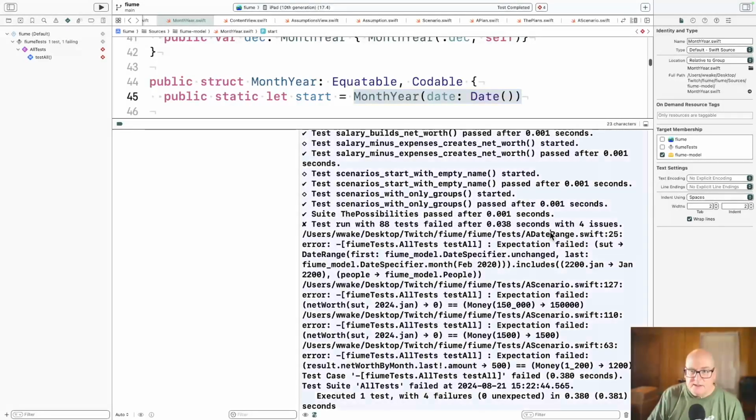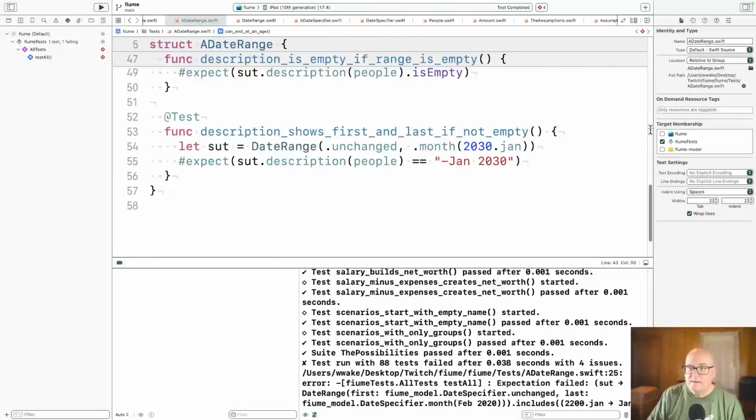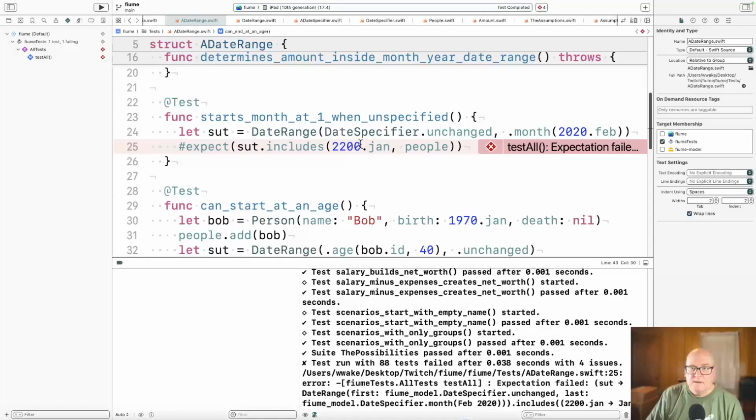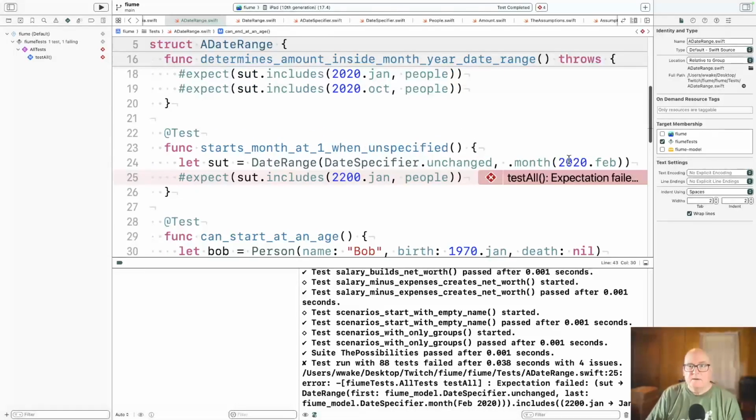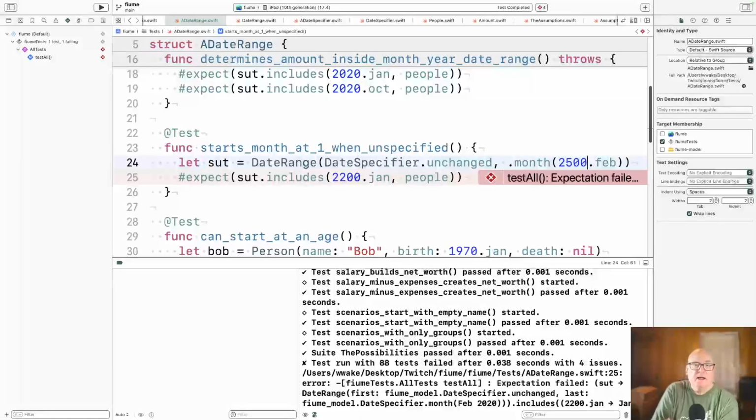Okay, a date range 25. I thought we fixed a date range. Oh, right, that has to be after it. Starts month at 1 when unspecified. Yeah, I think I should make this like that.